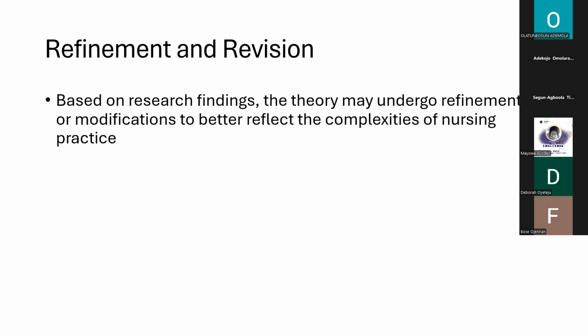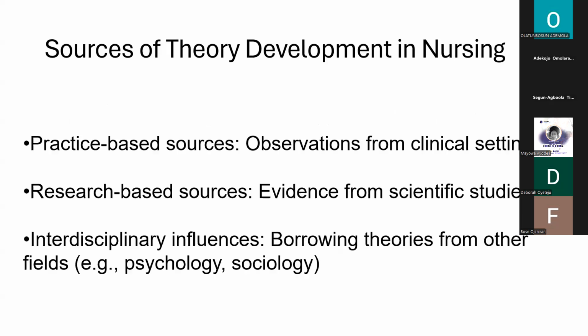Many of the theories that we have today have been validated, and that's why some of them have come up with certain measures. Some have come up with questionnaires or surveys that can be used to test some of the concepts in their theories. And me, with time toxicity, I'm also validating my own theory, hoping that very soon I will have my own index on time toxicity in cancer care. So theory can come from different ways. Through practice, you observe things, observe the phenomenon.